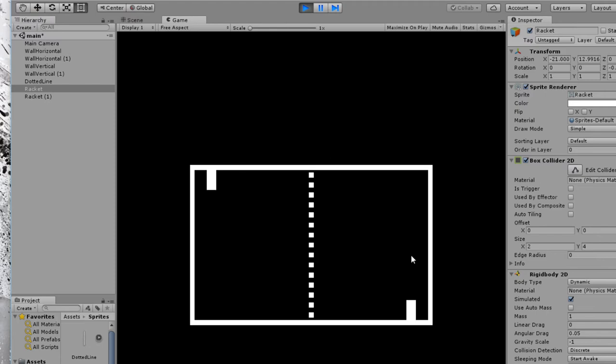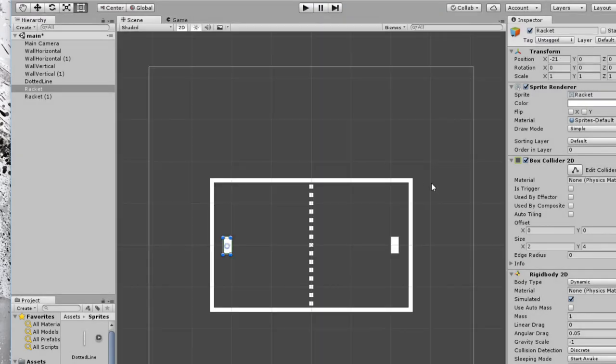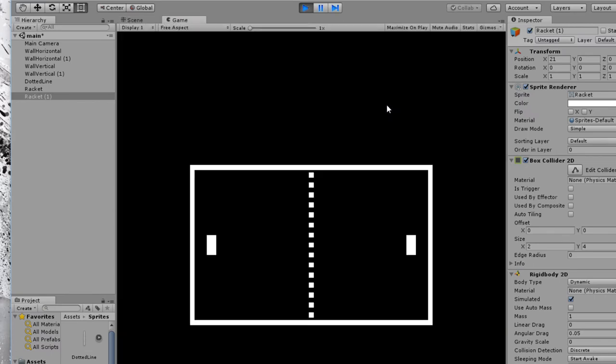So this one that I changed to negative 1, it actually floats up. This one, because it's positive 1, it goes down. So you can actually do reverse gravity in a game as well. But that's not what I want for the game. What I want is I want these both to have a gravity scale of 0, so they don't go anywhere. So I'm going to change these to 0. Let's test that out again to make sure that it actually works. And it does. So my game looks the way I need it to look.